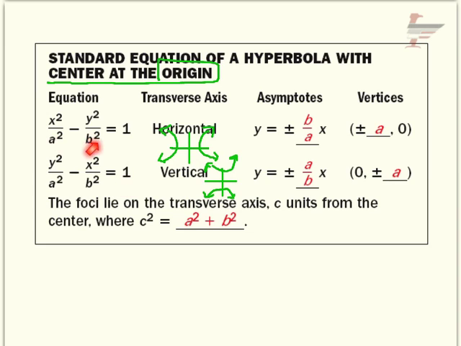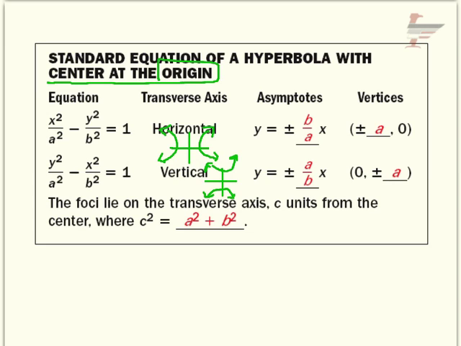Also notice there's an a squared and a b squared, like an ellipse. However, the a squared and the b squared don't switch from the horizontal to the vertical. So a is not larger than b. Maybe write that down. With an ellipse, a squared has to be bigger than b squared. With a hyperbola, nobody cares what a squared and b squared are. b squared can be larger than a squared for all that matters.